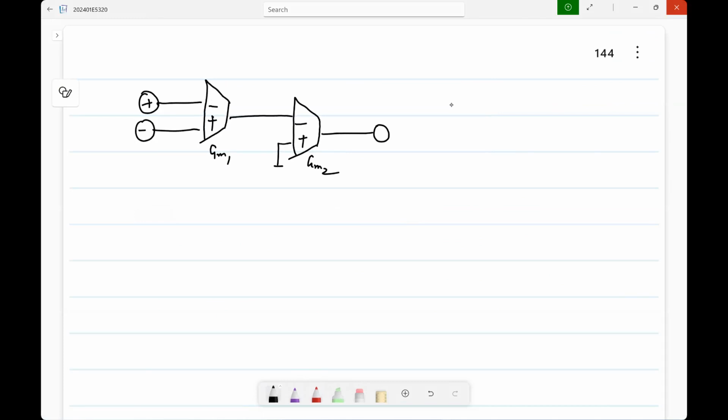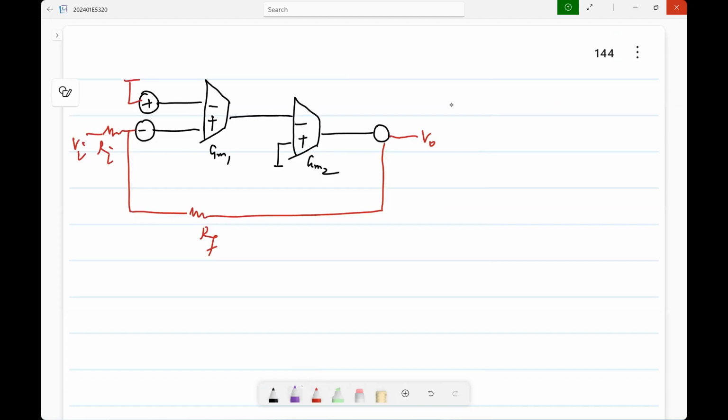This is the output, and you make some amplifier with it. It doesn't matter what it is. Here I am showing an inverting amplifier, so you know how to calculate the loop gain and so on. And of course you would have this capacitor, and you know that in the loop gain, this will produce a right half plane zero.